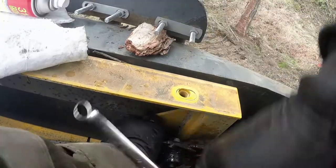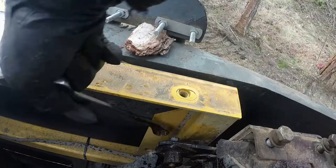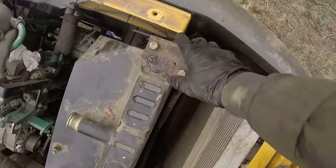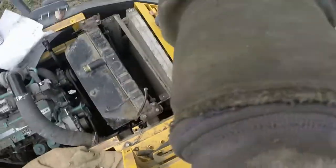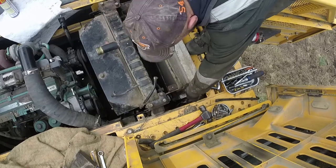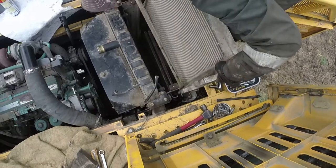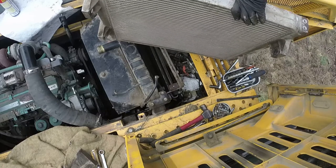We're at the top now. Remove the bolt for the radiator mounting arm — I did one bolt on each side. Now we're going underneath to completely remove those radiator bolts which we just got loose, and undo the bottom bolt for the support arm. We need to have that play so the radiator can come out. First we need to tilt it a little bit forward and pull the hydraulic oil cooler out. Let's pull that heavy aluminum cooler out.